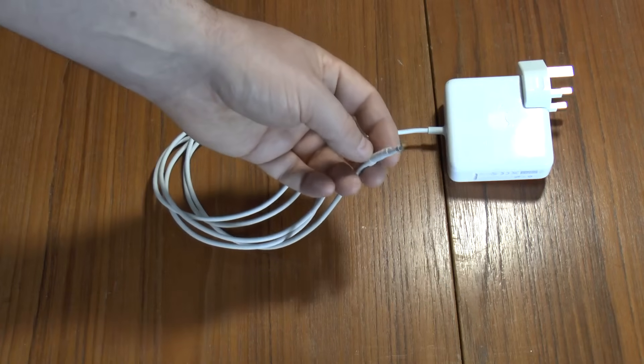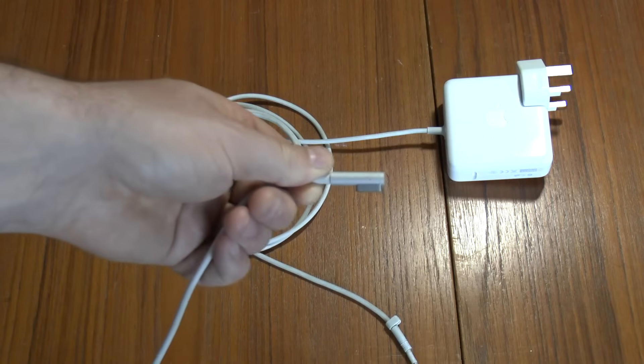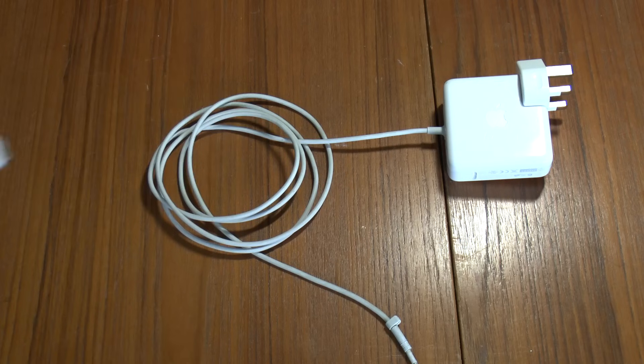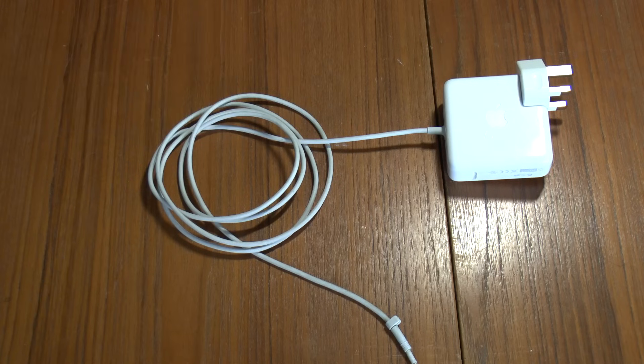As you can see, this one's broken off. If you've got the power supply with the right-angled connector, you can pretty much forget about trying to fix it. These are almost impossible to get into and you'll trash them when you try. If you've got the one with this style connector, you're in with a chance of being able to repair the connector itself — but that's not what we're going to do.